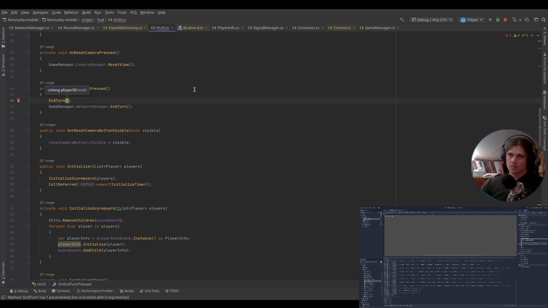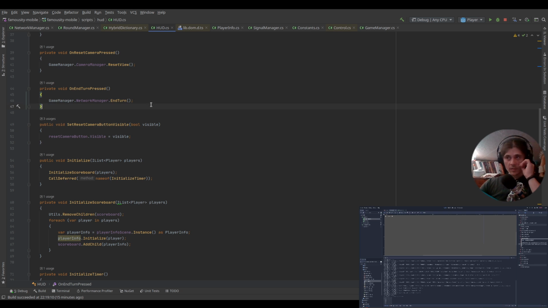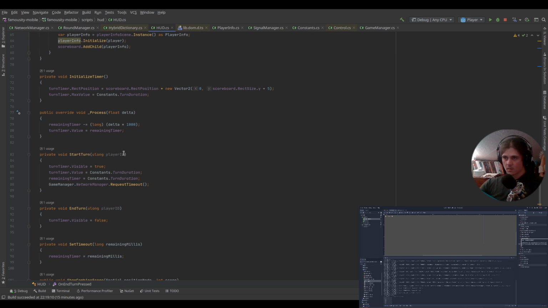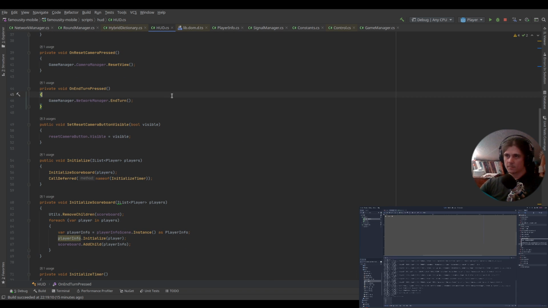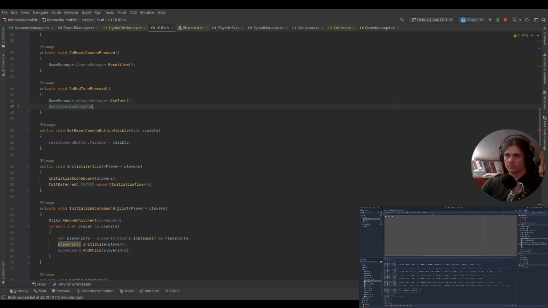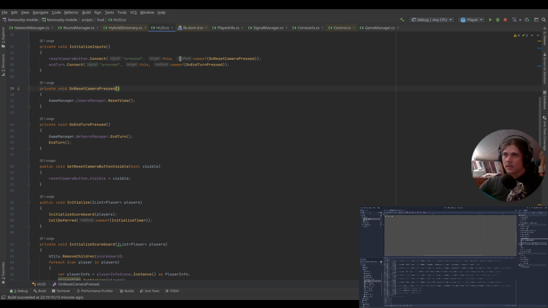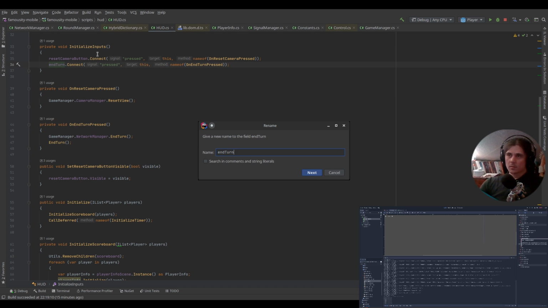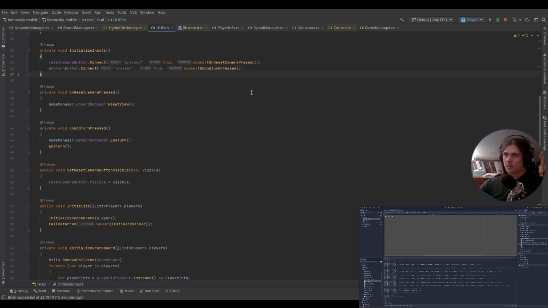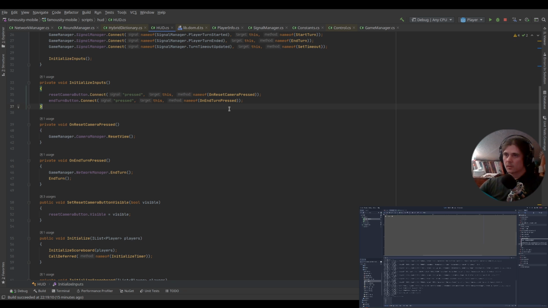Player ID. It should be local player. Okay, I don't have it, so it doesn't matter. Actually, I can put a 0 there, so it doesn't really matter because I'm not using it. So yeah. Okay, anything else? This will be called enter button, so it's clear. And that's actually it, I believe.